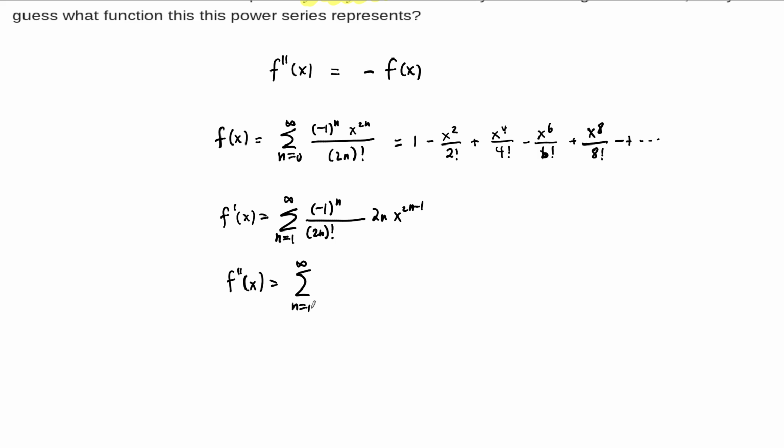So anyway, we take this derivative. N is still 1 here. Negative 1 to the n. Then what happens? 2n is still here. We multiply by the next term. That's 2n minus 1. And we have x to the 2n minus 2, right? And what happens down here next? We have 2n factorial still, right? 2n quantity factorial. And let's try to simplify this.